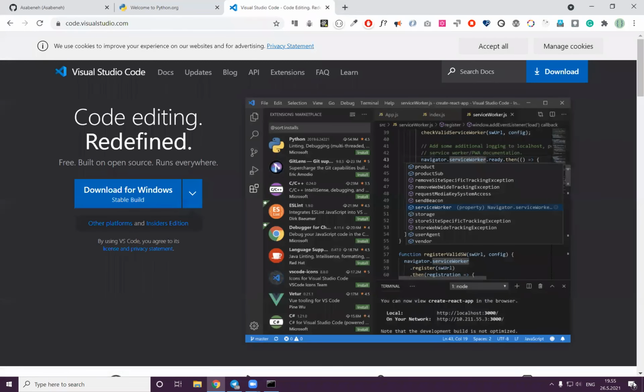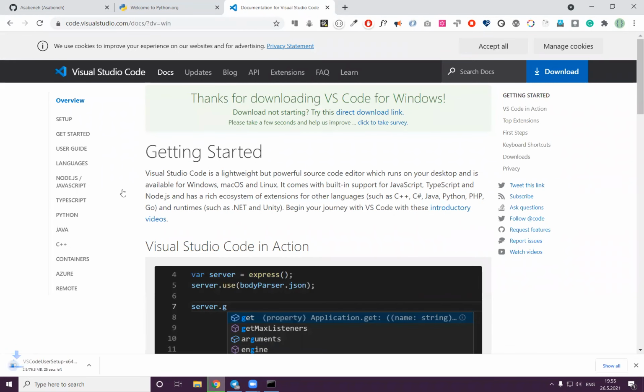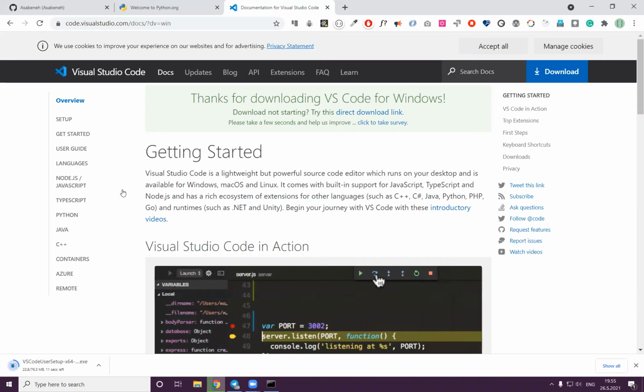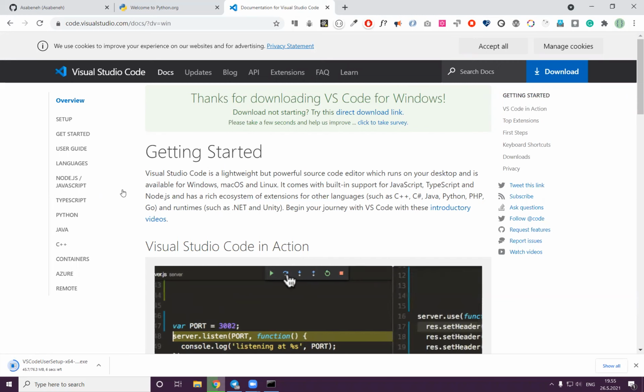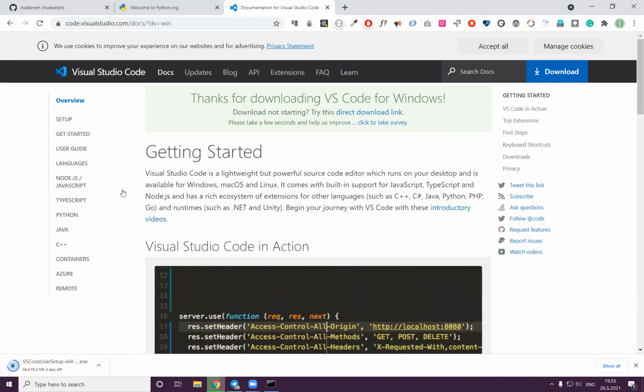I installed VS Code 100 times with my students. Let me install this all over again, and just wait for some time until the downloading is completed, and then we do the installation.